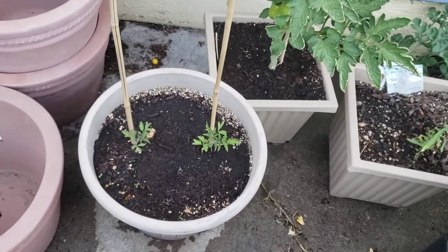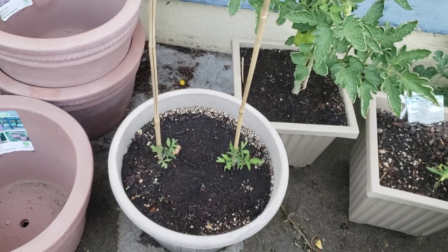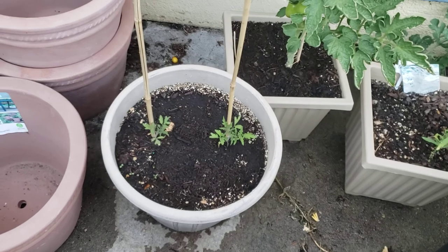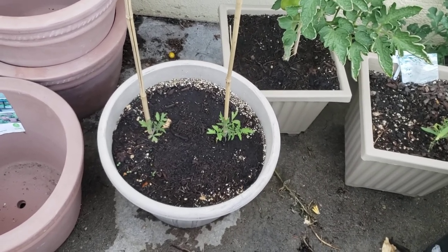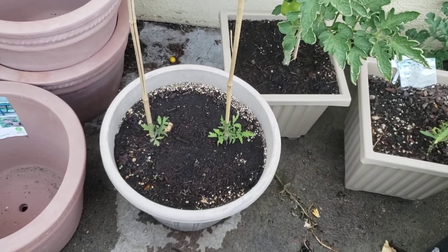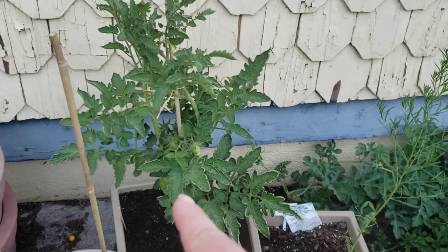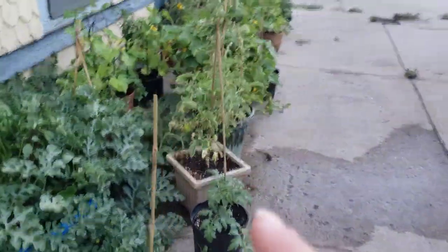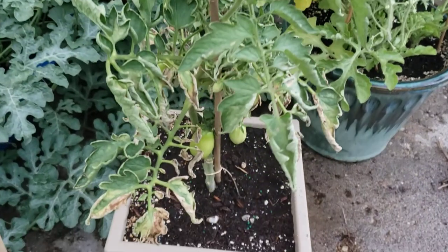They're not doing so great because they came up from seed in the area where I just showed you the lettuce. I transplanted them out here, but they are bigger than what they were when I transplanted them. So we'll see if they actually do anything. I'm suspecting they're either Sun Sugar Gold, Sun Gold, or yellow pear. We got these two tomatoes here. They are absolutely loaded with tomatoes. There's one here and one over here. The foliage isn't doing so great on this tomato plant, but it is still producing like crazy.